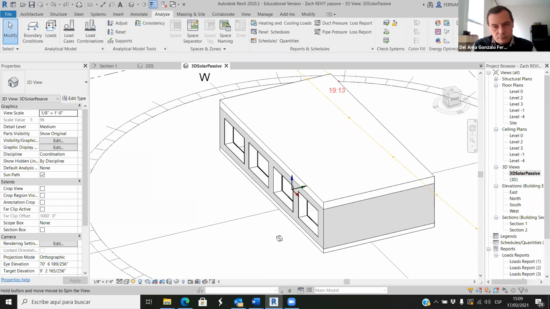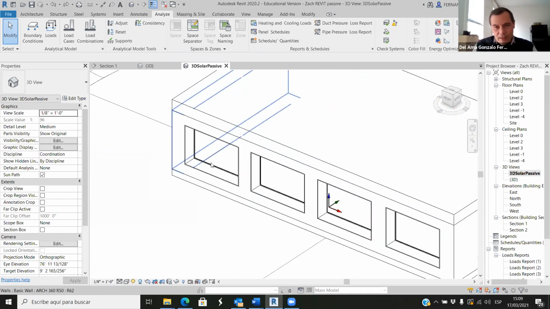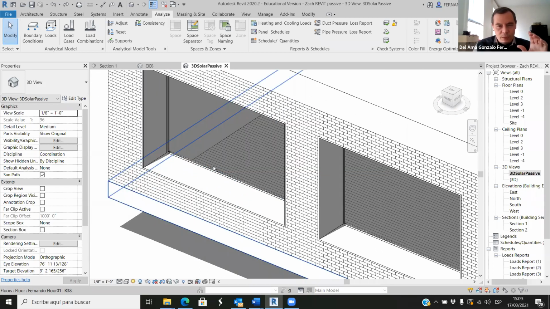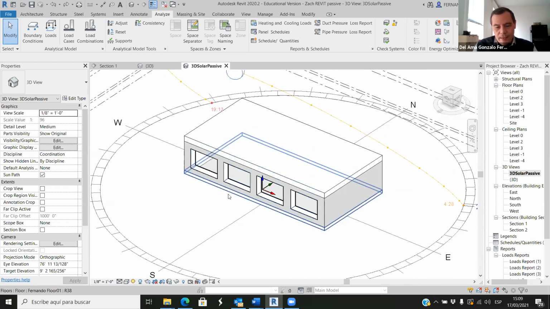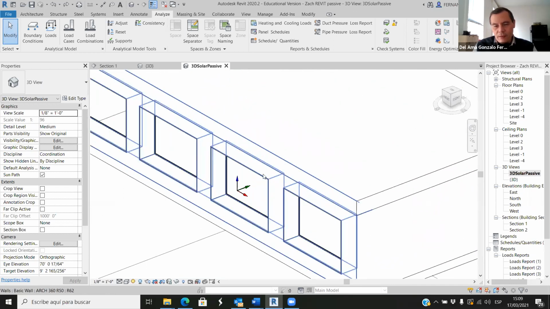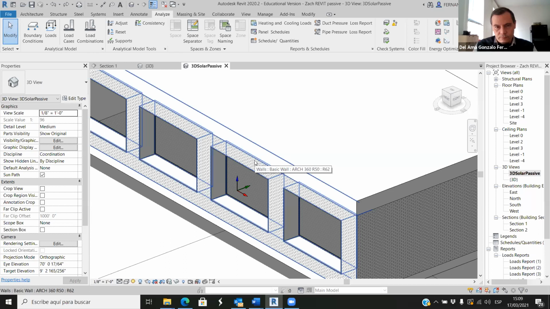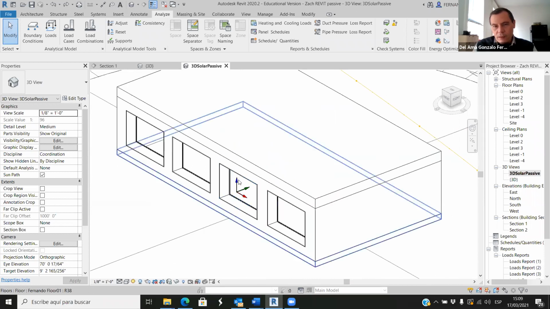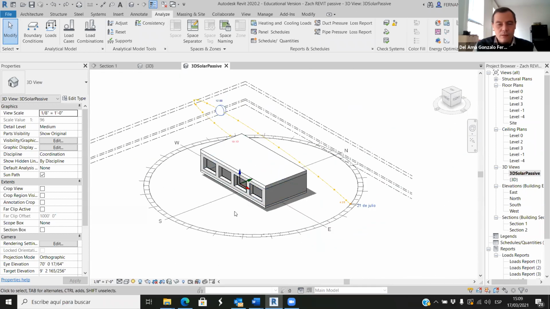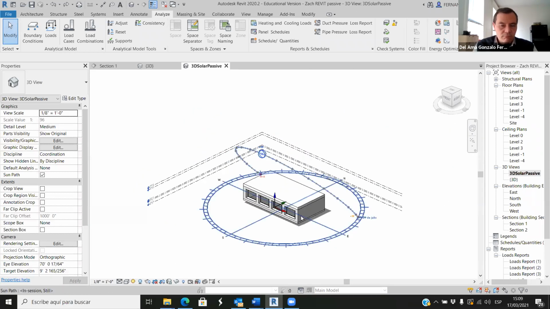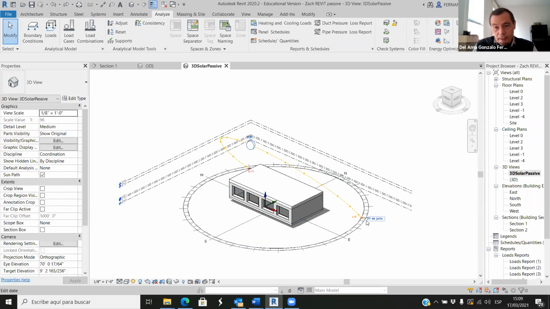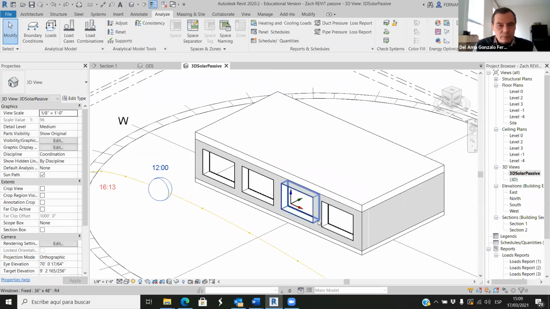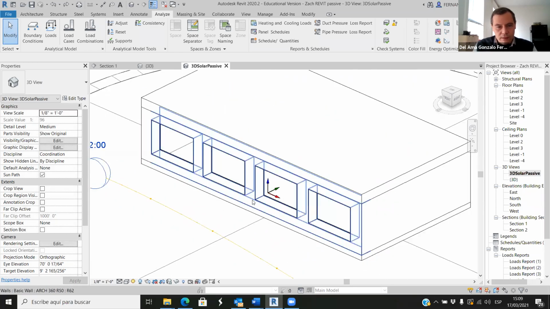So I'm going to place it, but that's something that you have to keep in mind. Having thick walls helps reduce the solar heat gains in summer, because we don't need an overhang. Basically, this thickness is enough to prevent the sun from entering in summer. Okay, so we have to keep that in mind. And on the other hand, if we are working in December, that's fine, because we have a lot of solar gains.